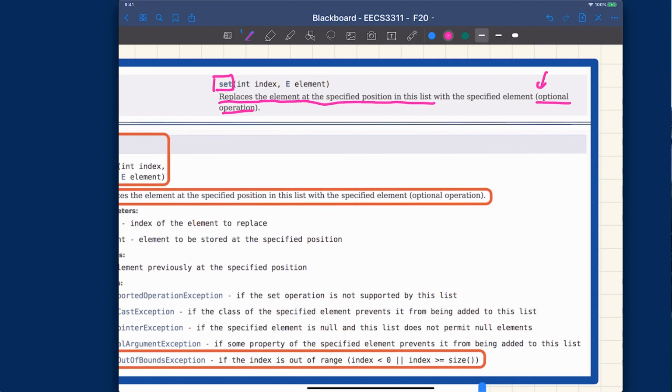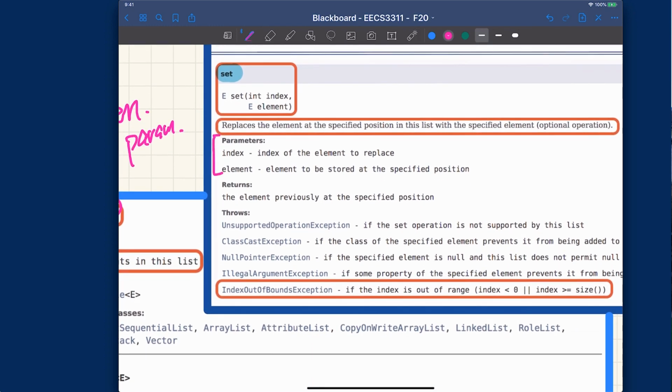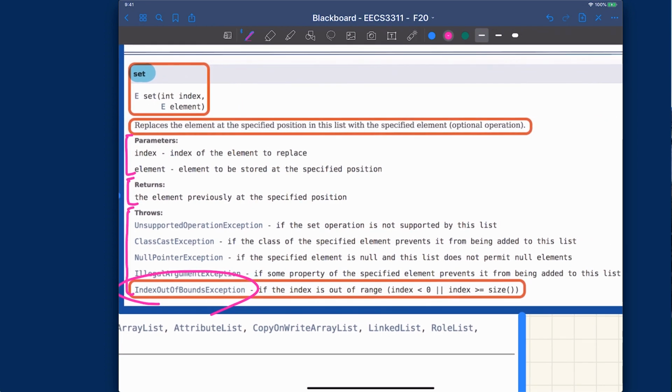Of course they talk about parameters, the return value, and what exception conditions there might be. For example, one of them is the index out of bound exception, to make sure the index you replace must be a valid index. As we said before, this is not exactly a precondition, right? It's actually a negated precondition. That's what we said in the previous lecture.